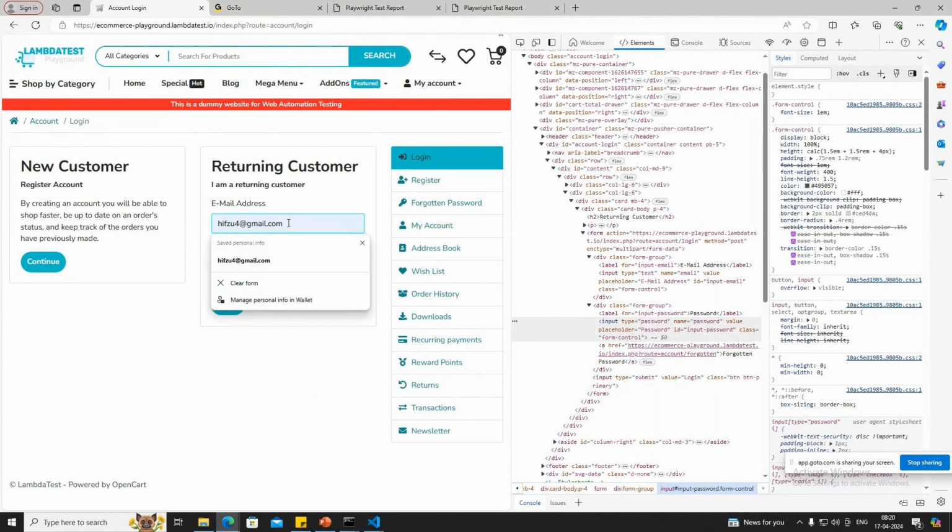For example, this password I have highlighted. Let me show you the password. In HTML, to bring this text box, I have to write input. Type is password. If I give password, then if I enter some data, it will be in hidden mode. If I give text, then it will be in this mode.